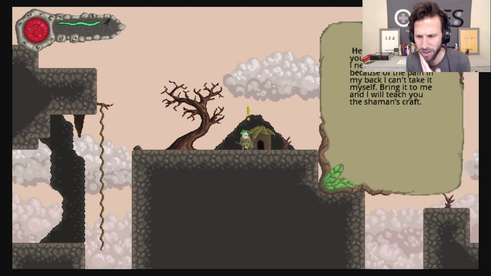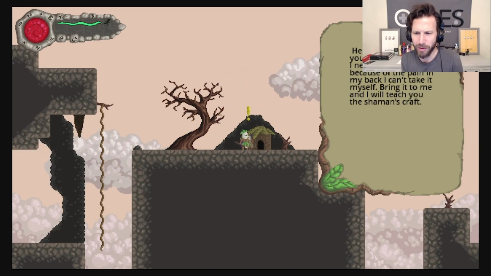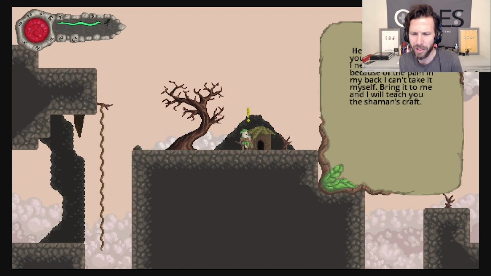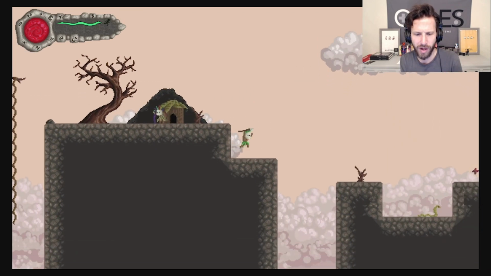"Hello, stranger. Can you help the old lady? I need one flower, but because of the pain in my back, I can't take it myself. Bring it to me, and I will teach you a shaman's craft."